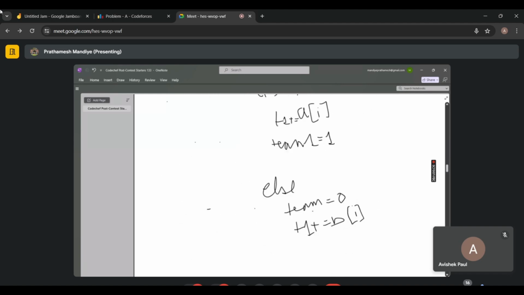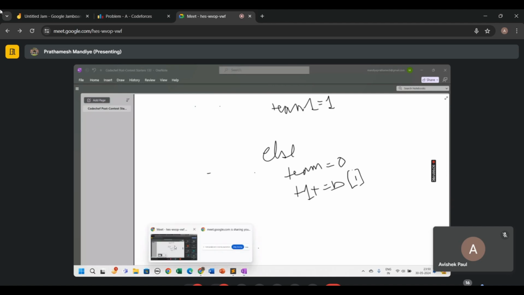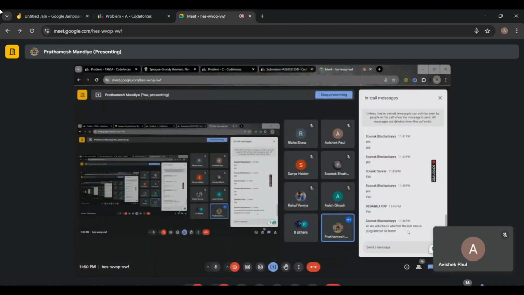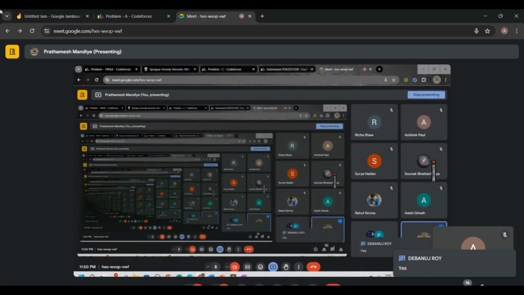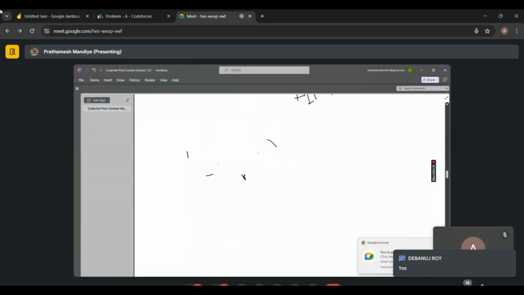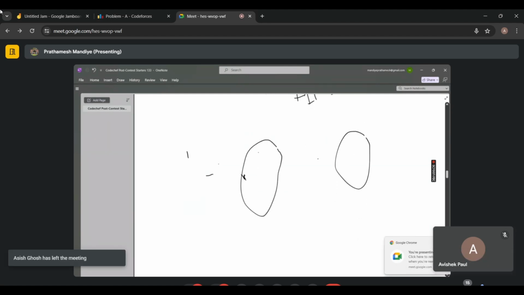This much is clear to everyone. Yeah, you check whether the person who misses out is a programmer or a tester. And if anyone is wondering what if we miss a person, that won't happen.